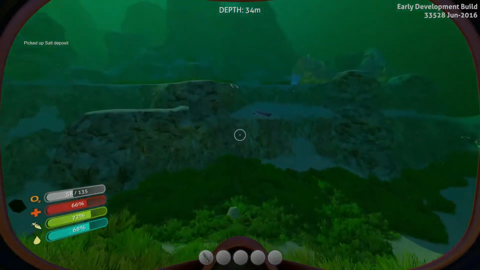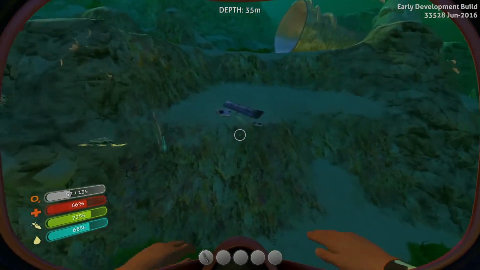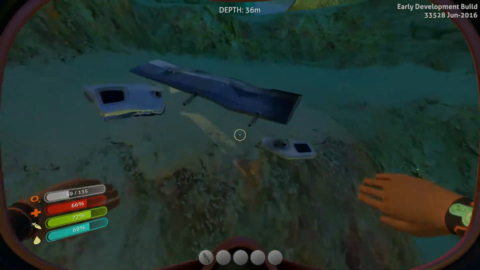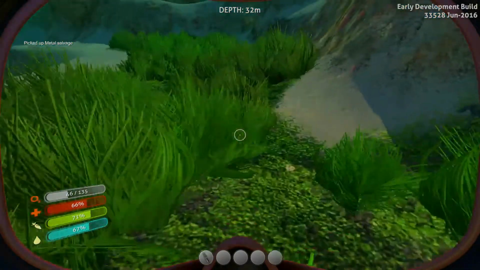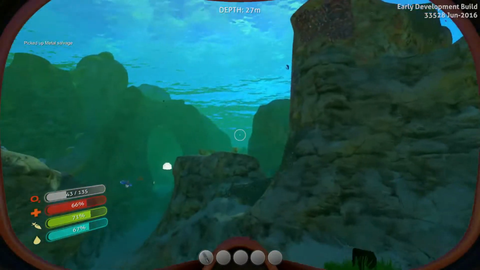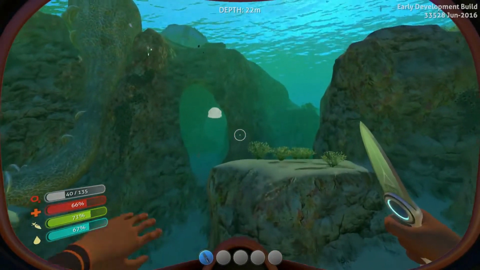How much more inventory space do I have? Okay. Tab brings up your inventory, by the way, if you're new to this game and want the control scheme. WASD is forward, of course. Forward, back. Spacebar is up. C is down. And then you use your mouse to look around. And when you have a weapon out or a tool, right-click to use it.